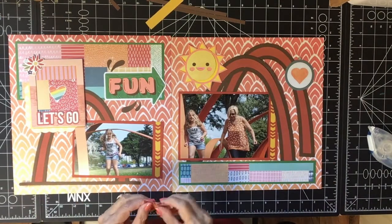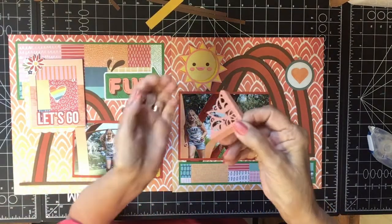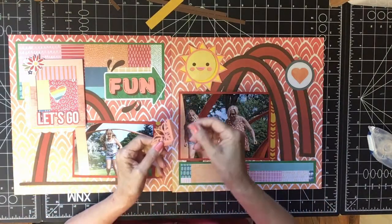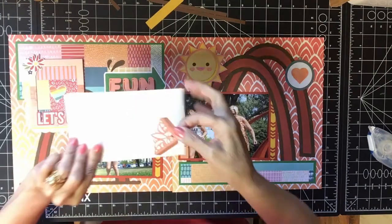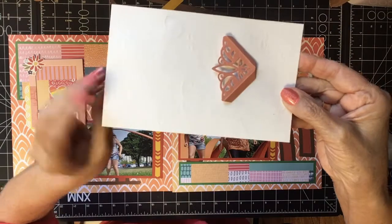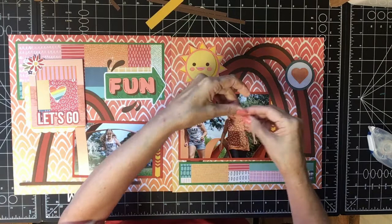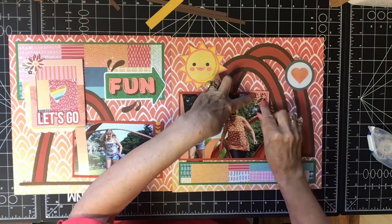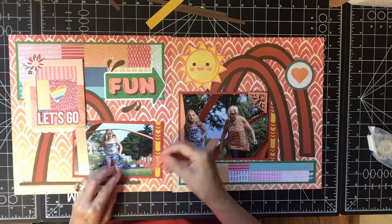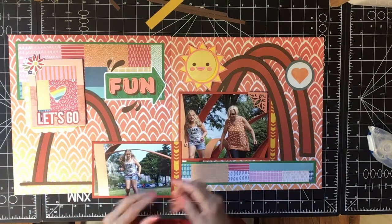I have a die as well that does this really, I don't know if you can see that. It's a corner. How can I show it to you? I can put it on paper. There. It's very delicate, it's a photo corner. And it folds like this, and you can stick it on the corner of a photo. So I am going to put that on there. And I did two of them, so I'm going to put one on here. I should have done that before I taped that photo down.